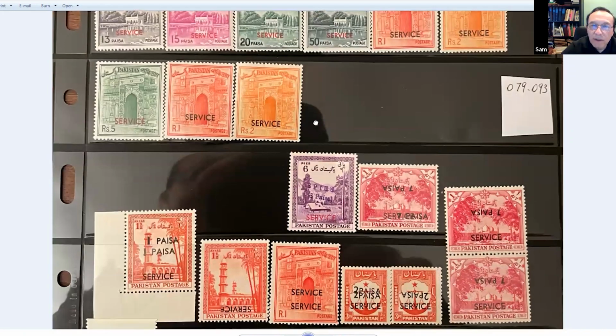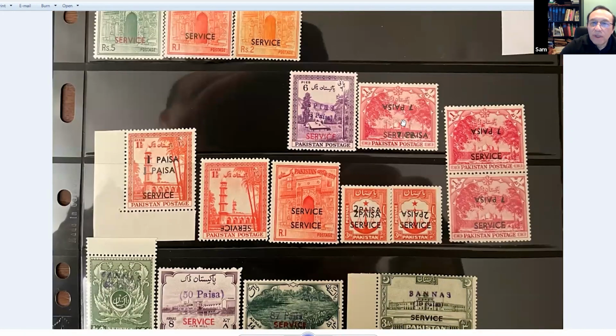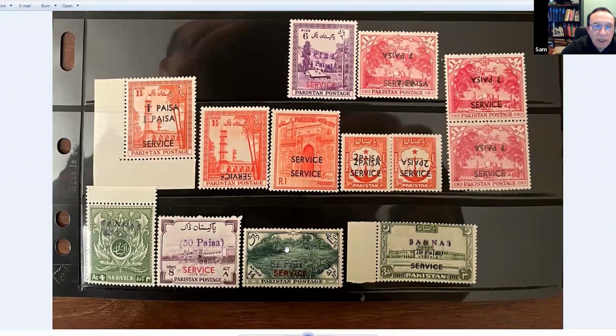Now here we're going to find, I don't know if there were printer issues or what, but for example, here you have the value twice, one is inverted and one is regular. Here is just once, but it's inverted. Here is double printed, the value is not inverted, but double printed. Service is double, service is upside down. The value is double, so some issues really with the stamps.